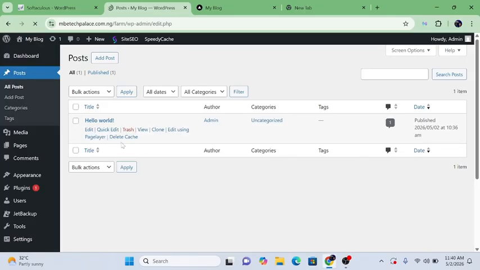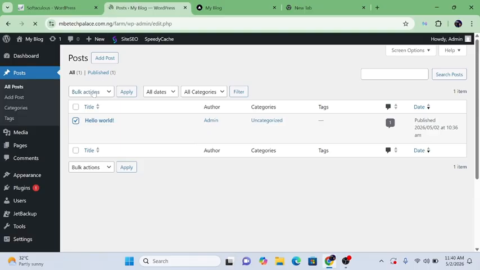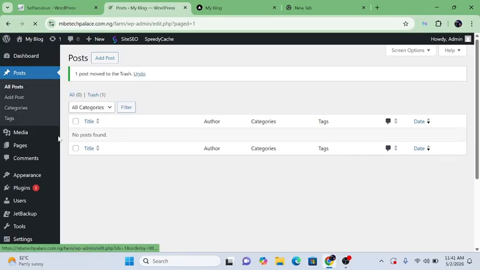So the only post we have here is this Hello World, which is what we are seeing here. You can just click on this title here, come to this bulk action, come to move to trash, then apply. Then all that will be gone. Okay, you hold on and let it delete too. It's still loading up. So it's gone, no post found.